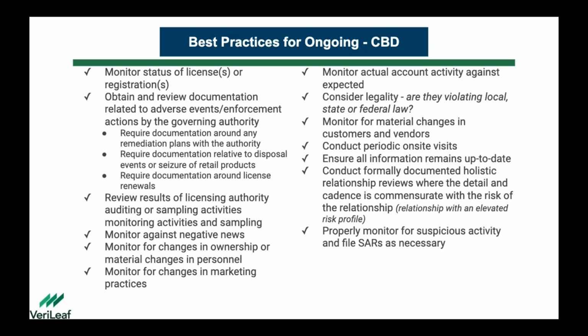So for SARs, if it's not marijuana, you don't have to file a SAR. If it is truly hemp-derived, then there is no marijuana SAR. Now, some of these businesses might be involved in both, so you'll have to make a risk-based decision based on that FinCEN MRB guidance, because guess what?